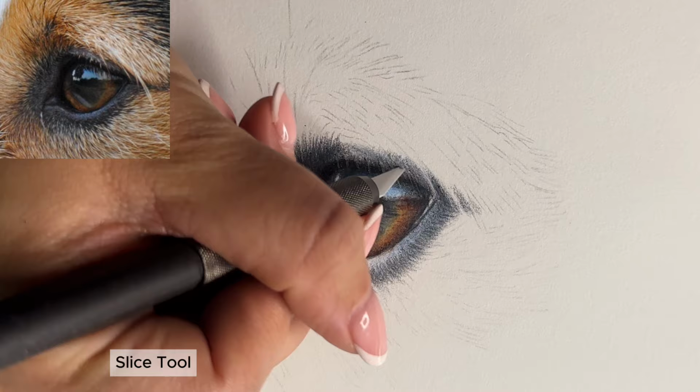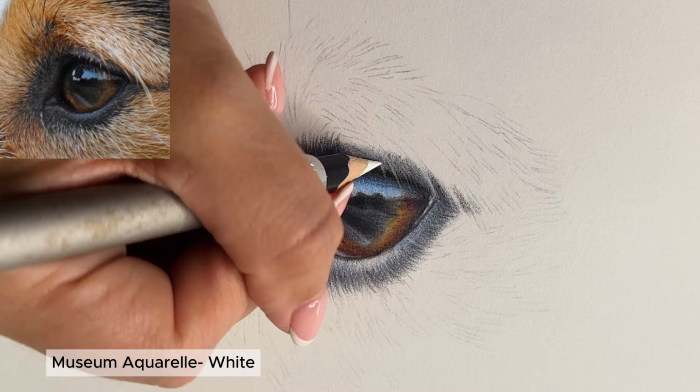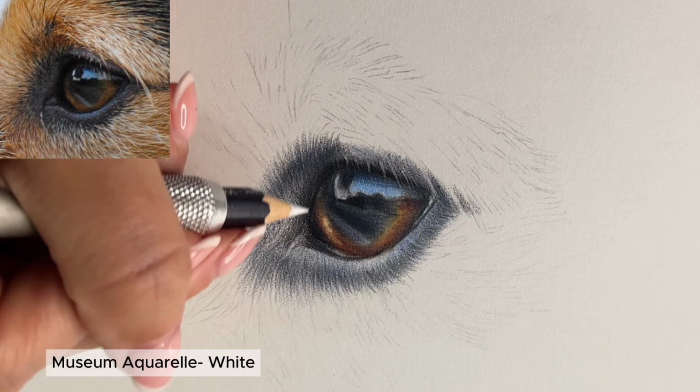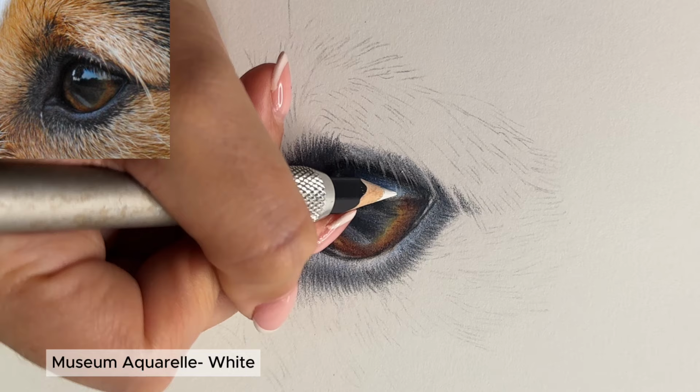So here I'm going in with the white Museum Aquarel to go over those strokes we just etched in. I like to do this just to brighten and define the strokes, and I'm making sure I have an extra sharp pencil for this. And then whilst I'm here, I'm also working back into the reflections, smoothing out any of the layers here.